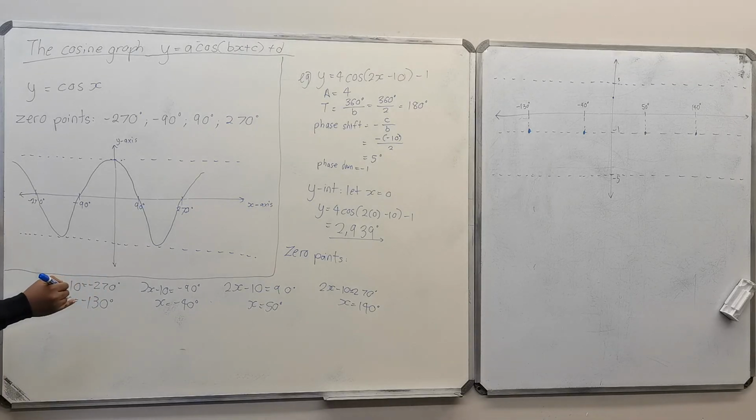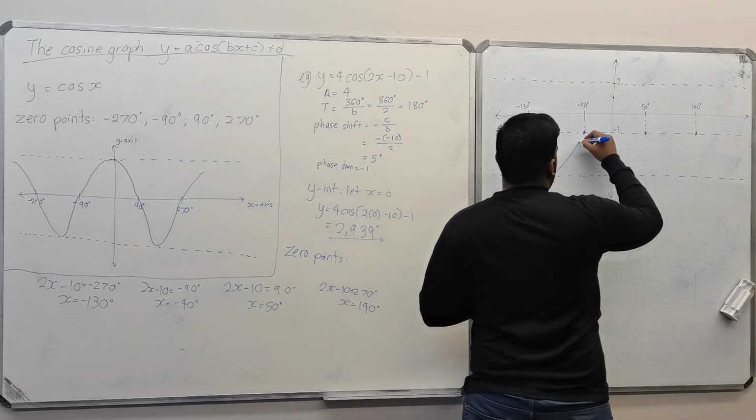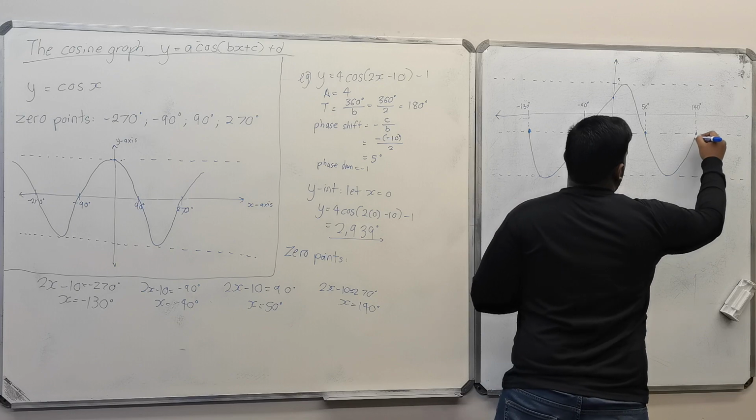Get it? Sorry, but you just worked out the 130. Won't you start from the 130 and continue with your curve? Yeah, you can, but I'm saying from your y-axis. Oh, you're just trying to show that. Yeah. That's where your zero is, so your highest point will be in between those two. If you go in the center and bring them up, put a point on your highest amplitude, then you'll get your points and you can just join them. This is how the graph would look: it will cut across your y-axis, go there, and come like this.